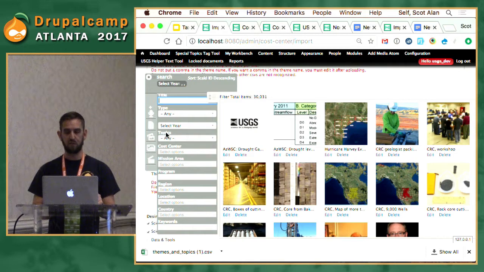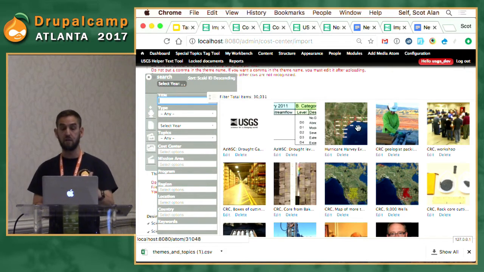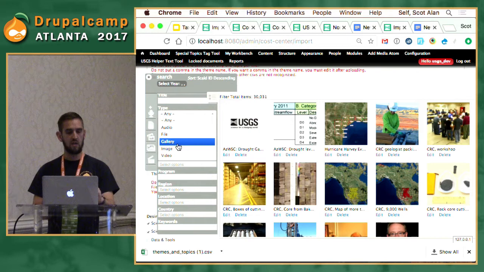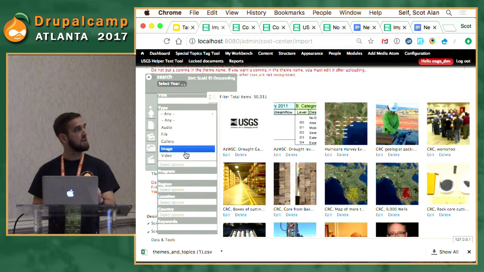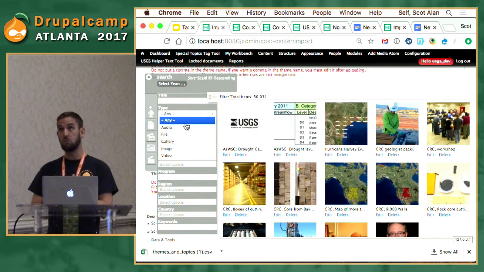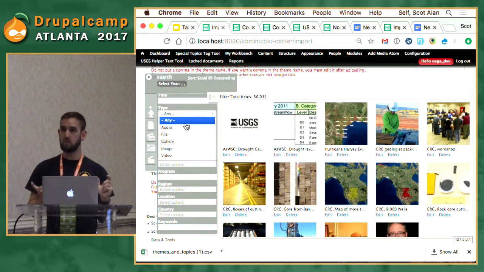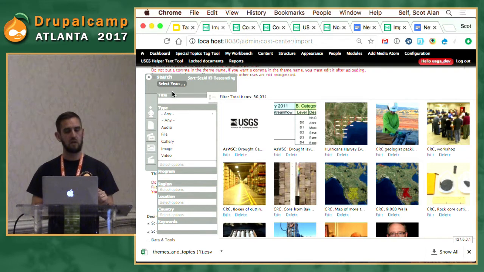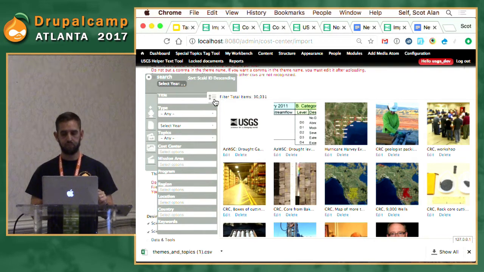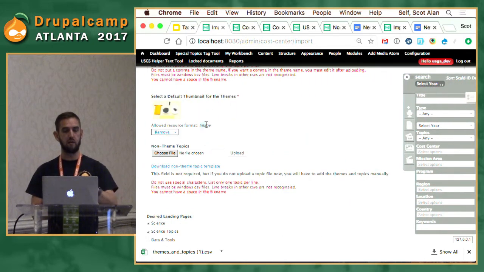These are the exposed filters on the view itself, so you can manage what filters they have access to. This is all drag and drop. This is all the different types too. We actually have audio files, galleries, images, videos. We're about to add webcams and a before and after image type here, so we're going to have more options. But they can drag and drop these. This field's only set up to allow images.